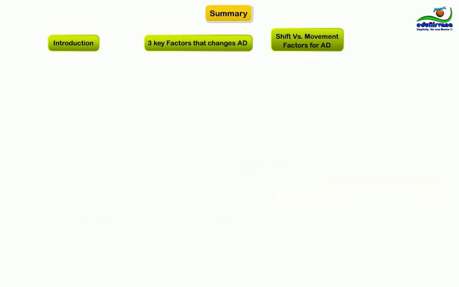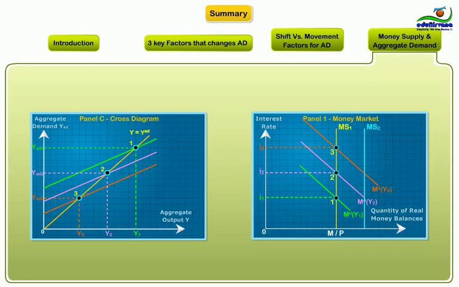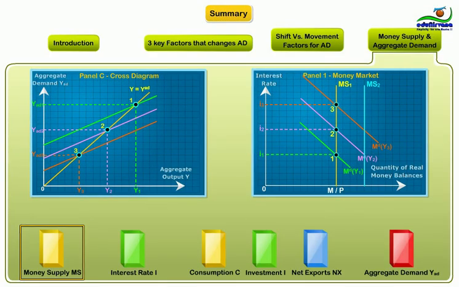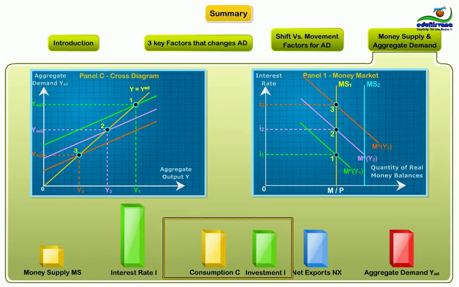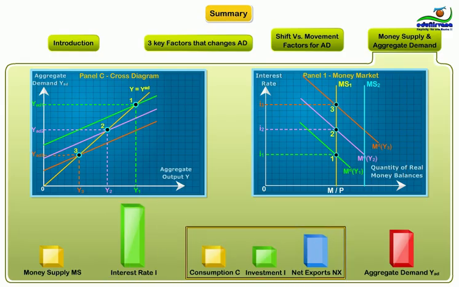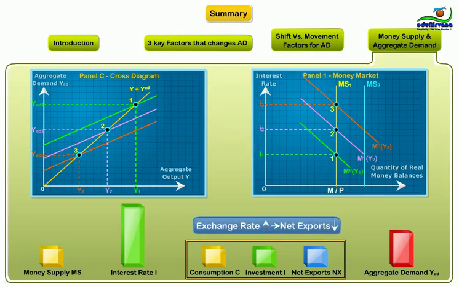Then, the effect of changes in money supply on aggregate demand was discussed. A change in the money supply is a catalyst in a process that ends with a change in aggregate demand, as follows. A change in the money supply affects interest rates. A change in interest rates changes consumption, investment, and net exports indirectly through the impact of exchange rate appreciation or depreciation, and a change in consumption, investment, and net exports affects aggregate demand.